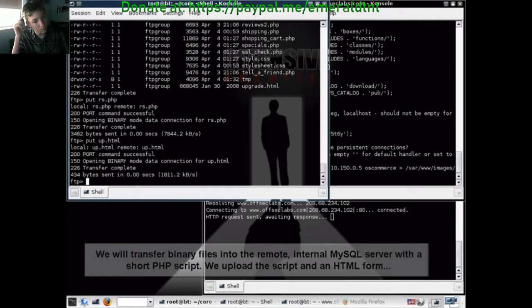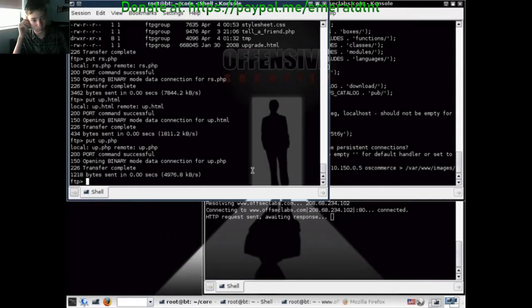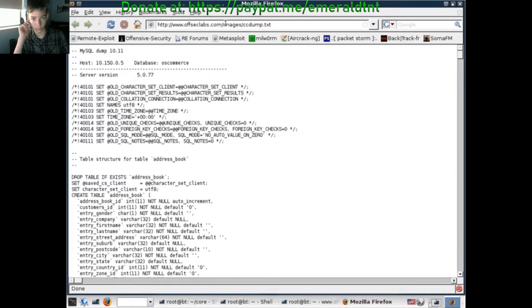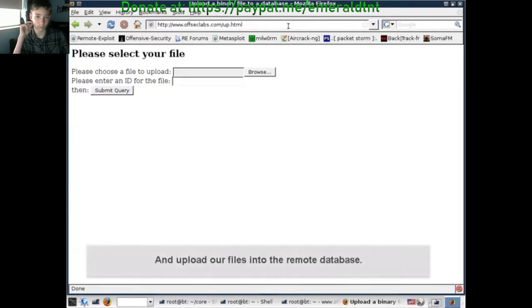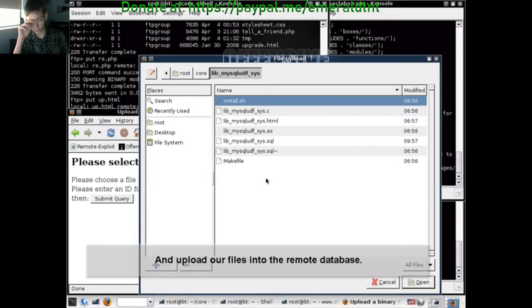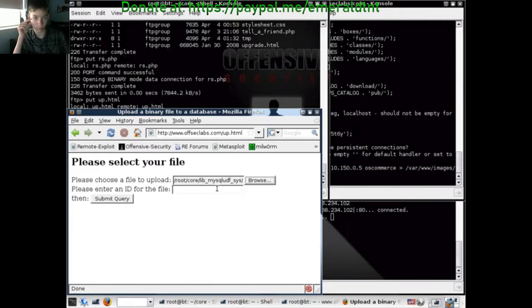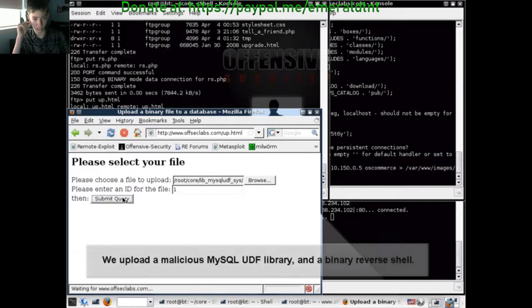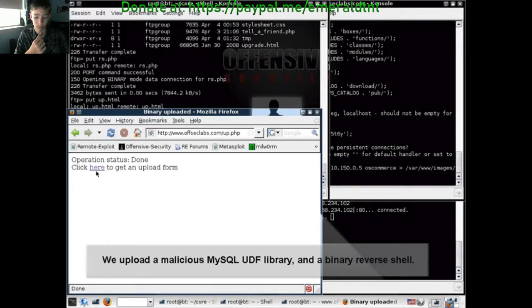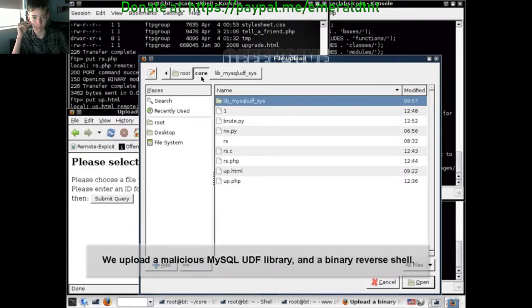We will need to upload some files. So we quickly upload some utility PHP and HTML files, which will allow us to upload our malicious files to the web server. But these files are interesting in a way, as they won't be simply uploading files to the web server. The PHP script uploaded to the web server will actually take a binary file and load it into the remote SQL server using the credentials that we found earlier. So essentially, we're going to be binary dumping information into the internal database server by using the HTTP server as a proxy.